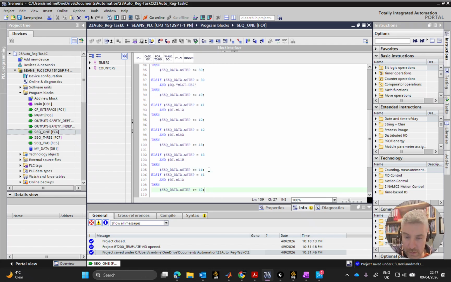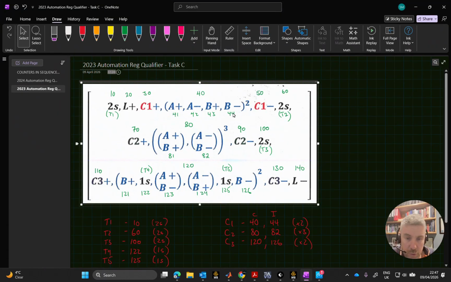If I'm equal to 44 and I get L1A, LOB, apologies, LOB, then I go back to 40 and I check again.